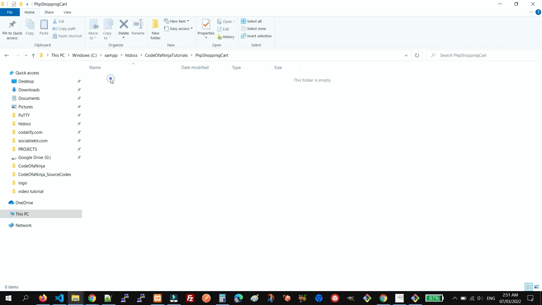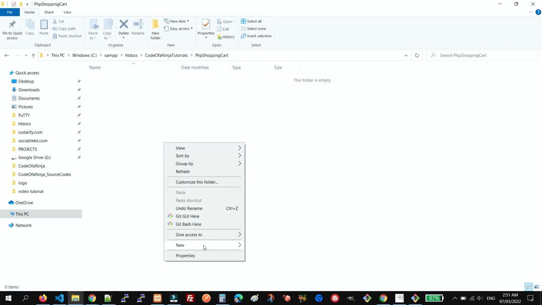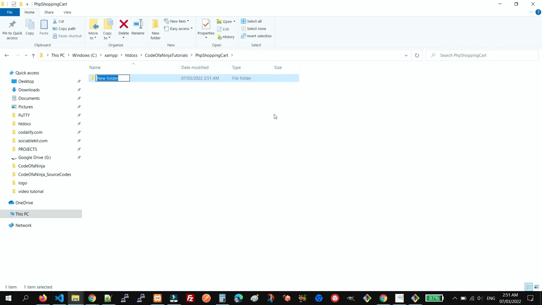And inside this folder, we will create a config folder. Inside the config folder, we will create a database.php file.